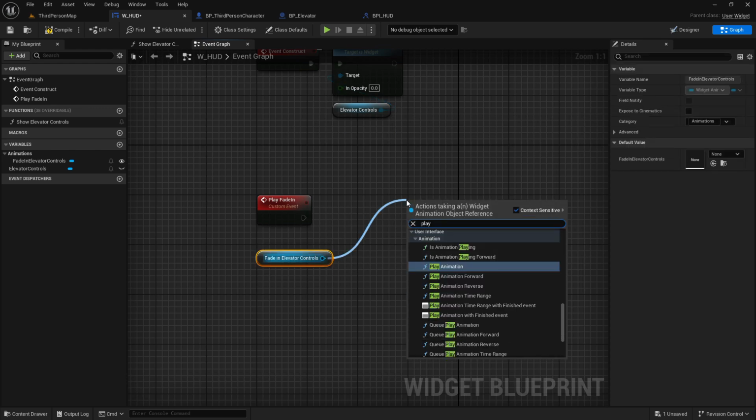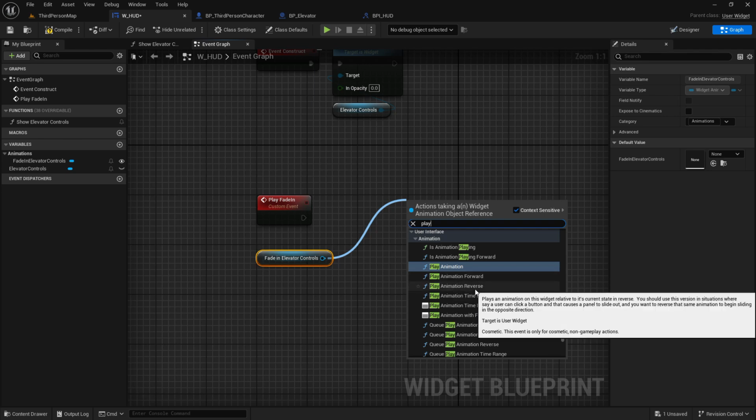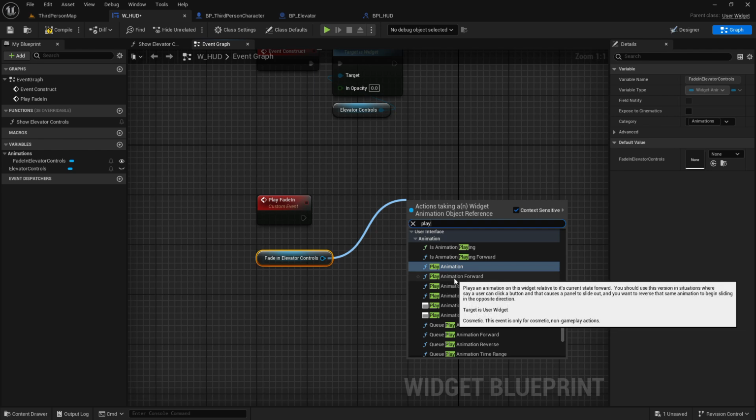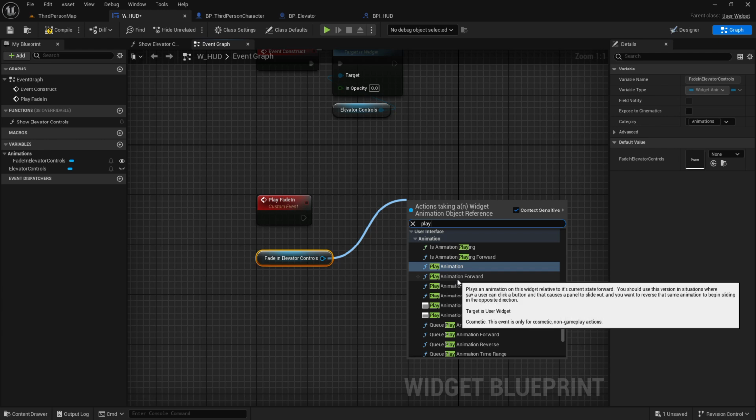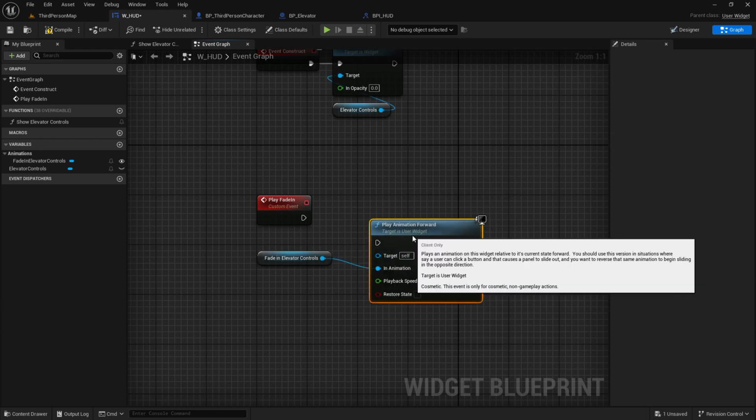Now I can drag a wire and find the node called play animation. We also have two different nodes for play animation forward and play animation reverse. But yeah, I'm going to use this play animation forward.